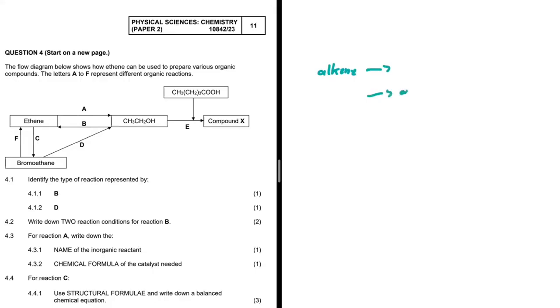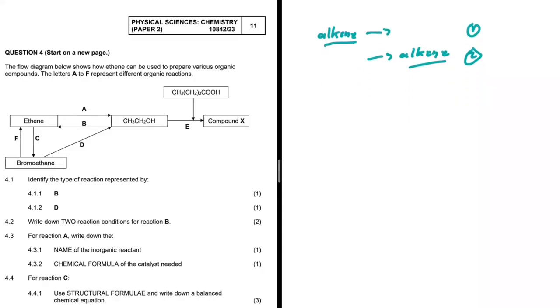If a reaction starts with an alkene, then it is an addition reaction. And then if it ends with an alkene, it is an elimination reaction. And if the first condition or the second condition is not met, then it is a substitution reaction. So this is how you can easily identify the type of a reaction by just looking at the compound it starts with or the product that you have. If it starts with an alkene, it is an addition reaction. If it ends with an alkene, it is an elimination reaction. And if either of those is not true, it is a substitution reaction. So let's see how we can use this to answer this question.